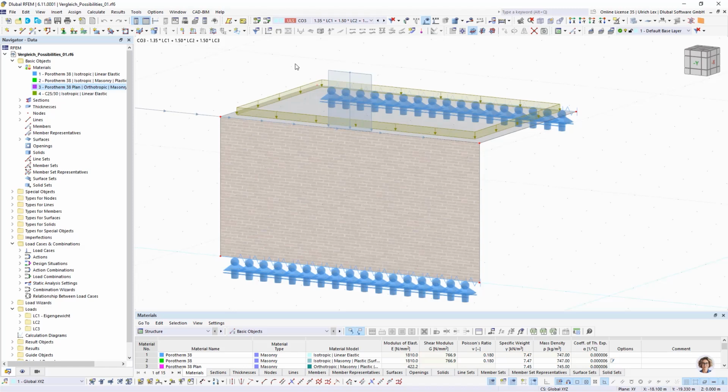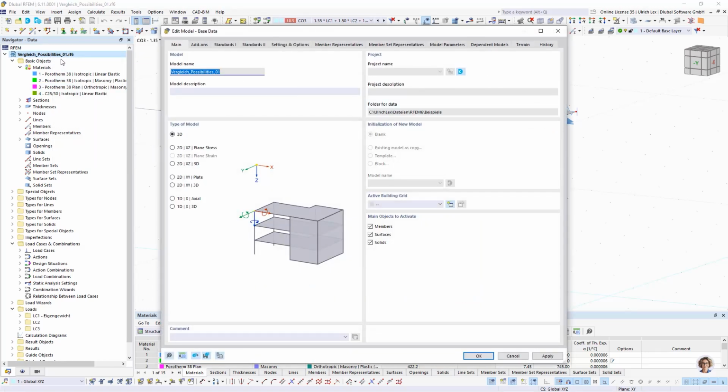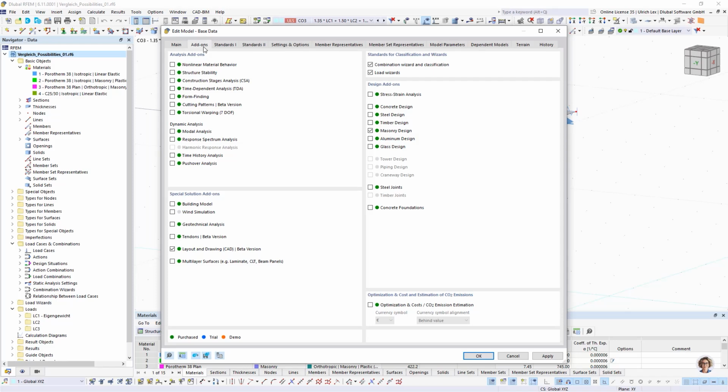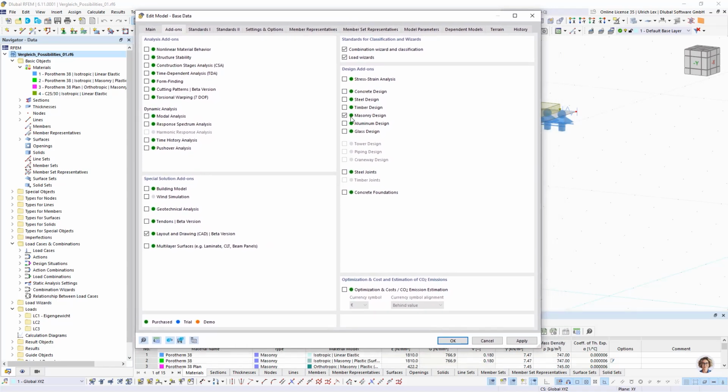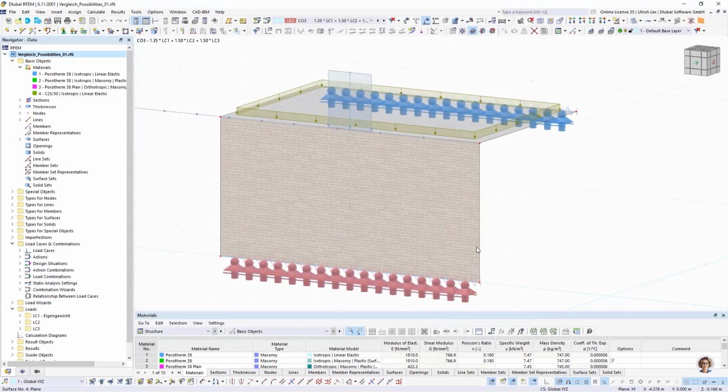Before I start to model something, I want to check if in the add-ons in the base data my masonry design is checked on, because this is the most important thing if I want to work with masonry. Today I prepared a small example.